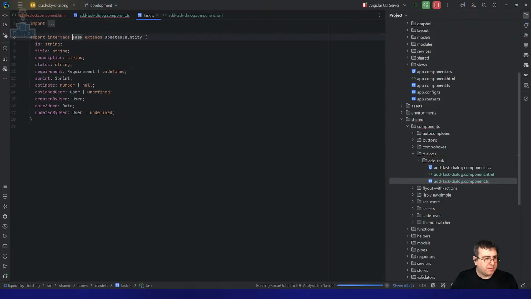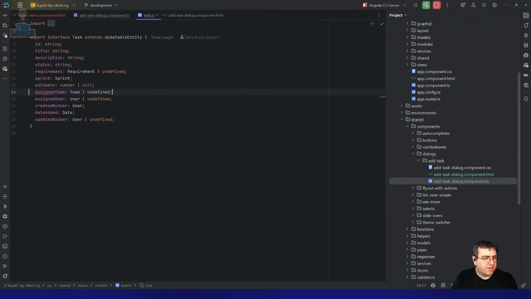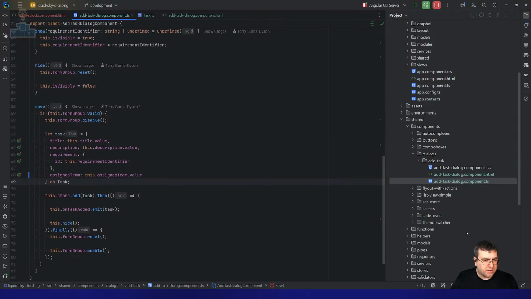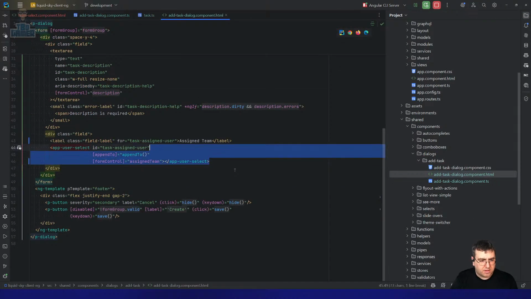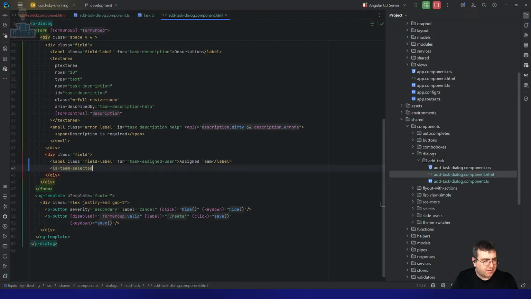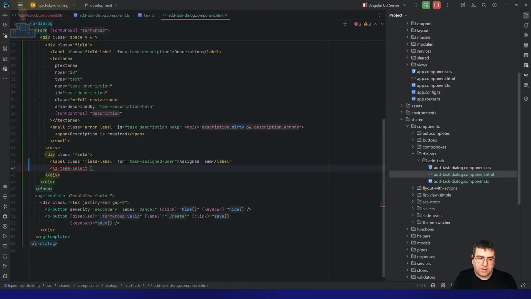Yeah, that's fine. This task has no assigned team. Assigned team is a team. Defined. That's fine. Now over here, we do ls team select. Form control equals assigned team.